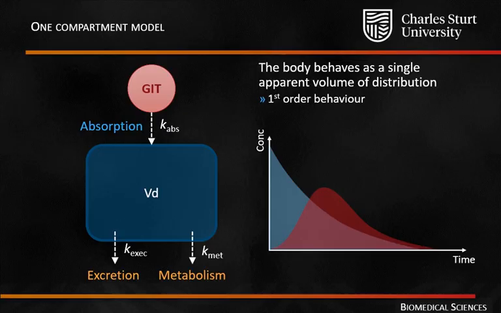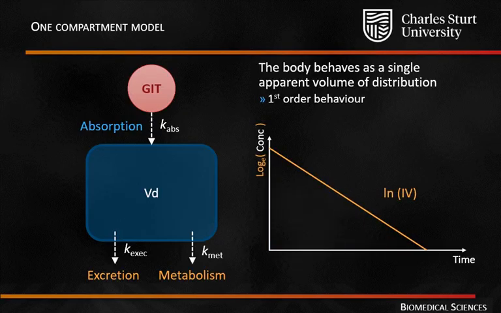Now, when you're analyzing that kind of behavior, what's actually important, particularly if it's first order, is that if you log the concentration, so if you take a natural log of the concentration, what you will observe is that you end up with a straight line. And so this is really almost diagnostic of a first order behavior. So if I log the concentration of say just the IV, I'll end up with a straight line. The oral one is a little bit more complicated, but eventually you'll get to the elimination phase, which will be a straight line.